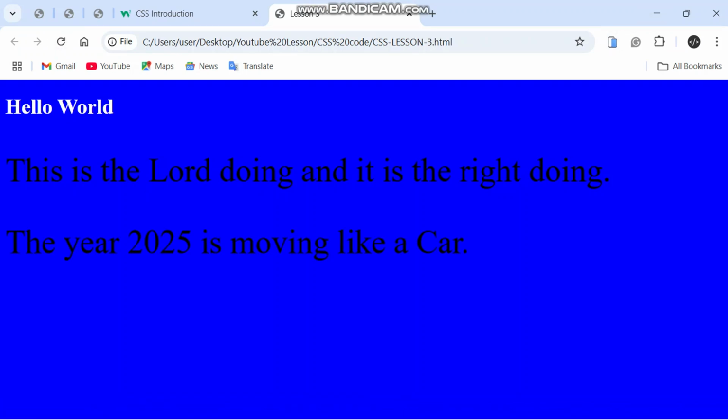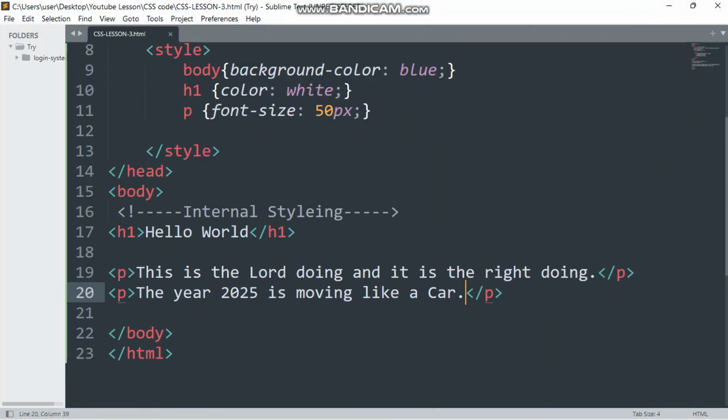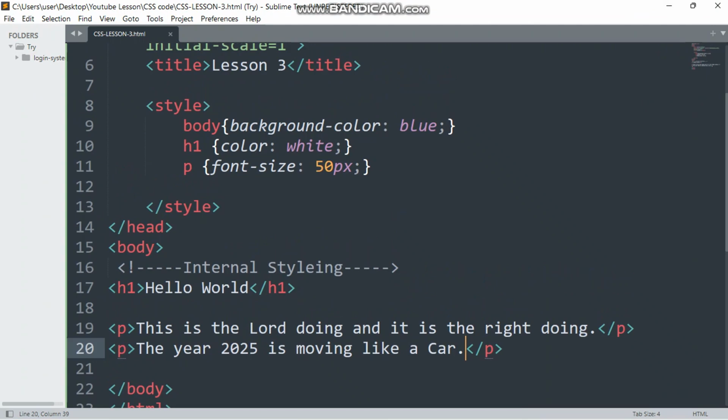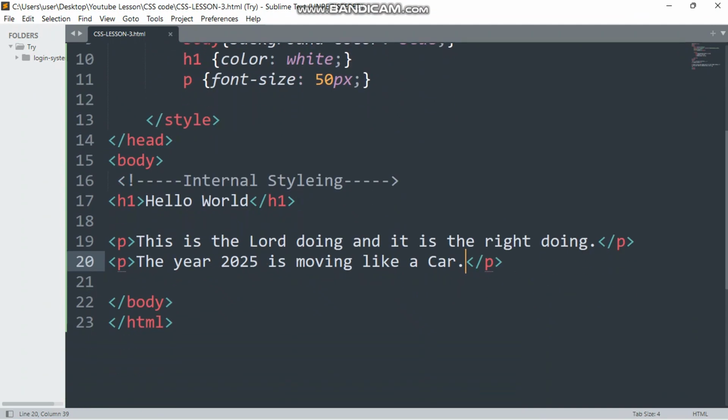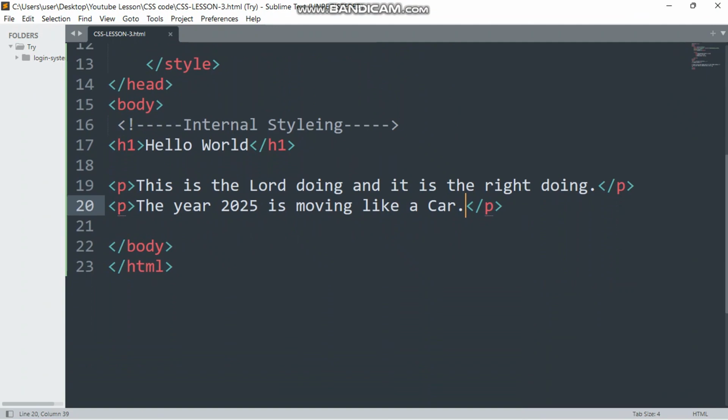Now what I want you to understand is that whenever you take the paragraph tag, every paragraph tag that will come will be affected by that identical style that we use. We use the P tag here, and then we said the font size of this should be 50 pixels. Do not worry about why I say pixel. In later series we're going to discuss that. So for here, it is also affecting this.